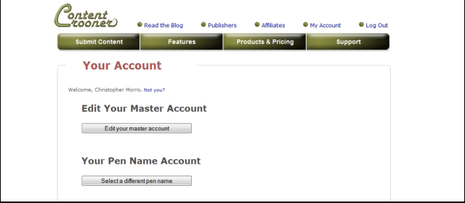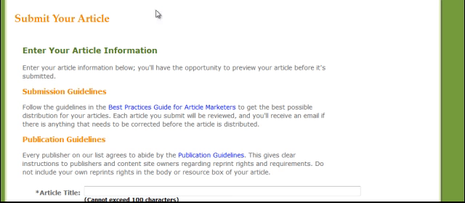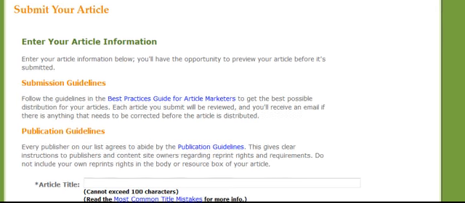So write it. If it's too many times, when you edit it, you just take a couple of them out. I'd rather write too many than too little. You do want the right balance, but if you do too many, like I said, they'll let you know. Take a few out, and then you're ready to go. So now I want to go to the actual submit content. Okay, and what we find here is a page to submit your article.